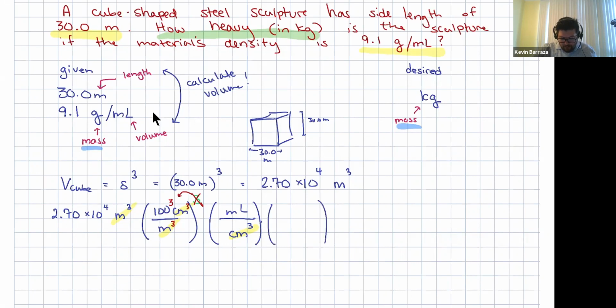So what am I going to do? I'm going to turn this into a fraction. I want milliliters to cancel. So why am I saying be careful? Because the number has to go with the first unit. So since 9.1 goes with the grams, 9.1 grams is on top. And I urge you to do it this way because I find that it makes it easier in the sense that there's less error when you perform the calculation this way.